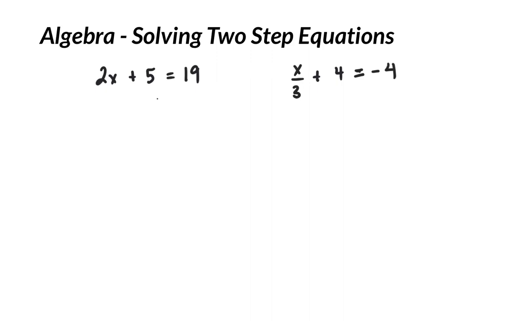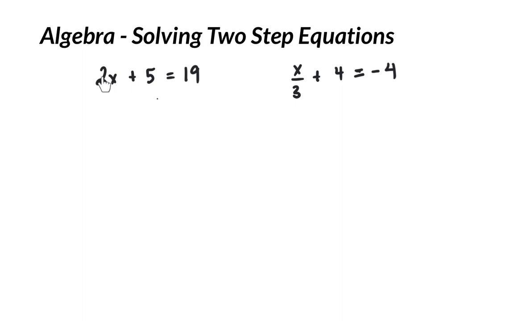In this video, I want to talk about solving algebra problems that have two steps. Now, in a previous video, I talked about solving a single step and just always thinking about the opposite. And here you can see that we have, in this case, two things being done basically to x.